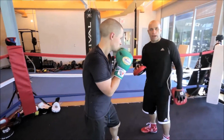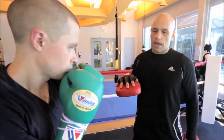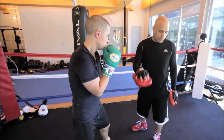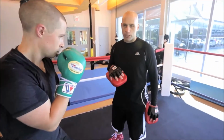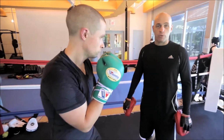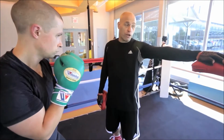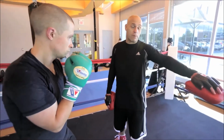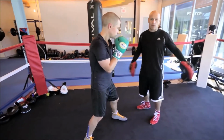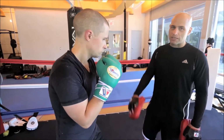So when working with fighters who are outside fighters, we're going to get into specific drills and combos that you'll want to use. Again, it's the opposite with the inside fighter or the fighter who's trying to pressure. You want to give them the experience of moving back and maximizing their range. Simply because the outside fighter can hit a shorter fighter from further out, and they want to maximize that range so they can always stay in contact without having to get hit themselves. It's a bit of a game of catch, a game of distance.